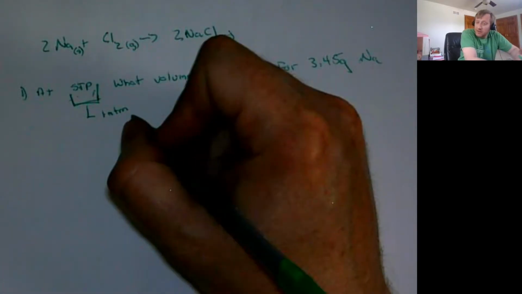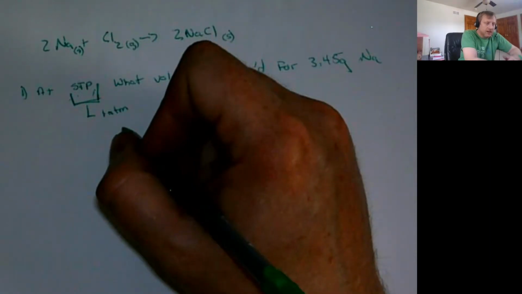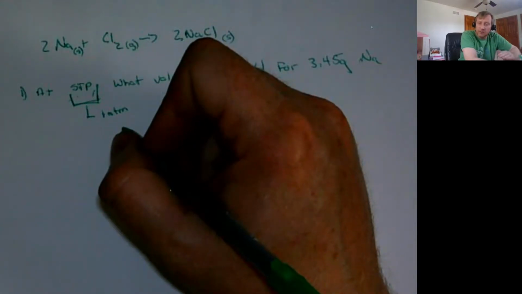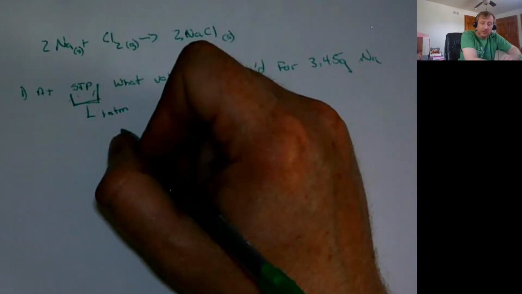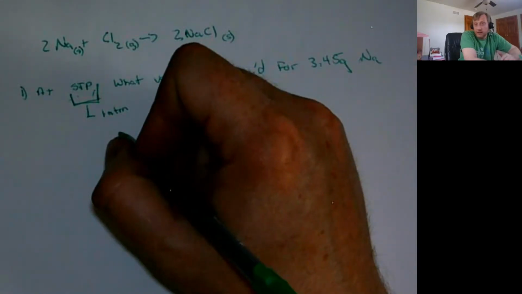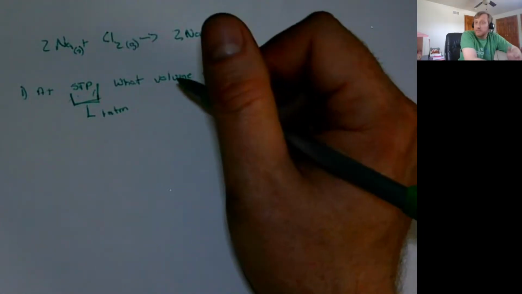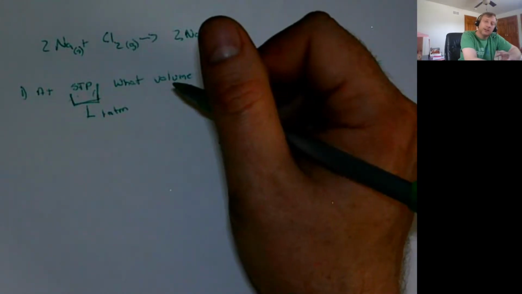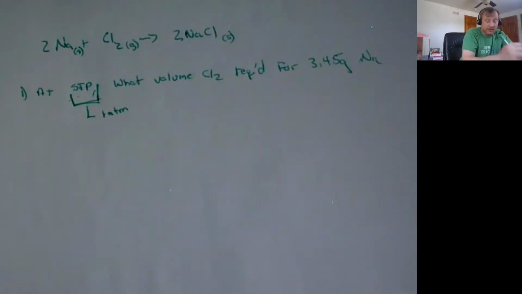It could also be 760 millimeters of mercury or 760 torr. It could also be 14.7 psi. Any of those pressures, in any of those labels on that big equivalency, are all standard pressures, so you can use whichever one has the label you need. In this case, though, we're going to use atmospheres. Atmospheres are usually the one we want to have. They're going to be the most useful for the ideal gas law if we choose to use the ideal gas law to solve this problem. There are two ways, and I'm going to show both.